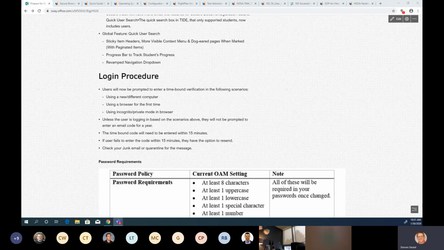I'm going to show you how to initiate that again. We'll go through that process again, and you might get it. But those of you that don't have a role yet and are not sure what role you're going to be playing in the testing system, you might just want to wait and talk to your school test coordinator and see what you need to be assigned as, so they can add you as necessary.